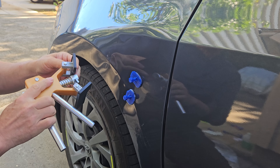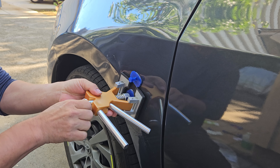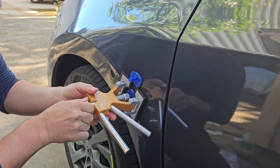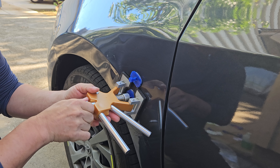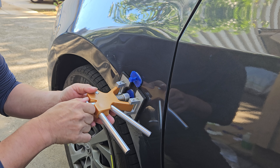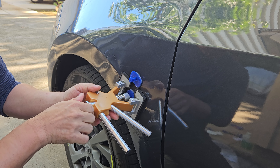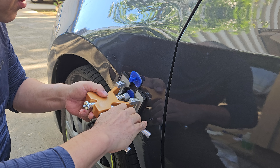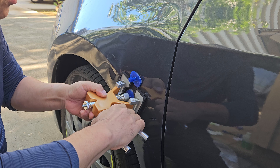Now I'm gonna try the bottom one - put that on and tighten it. I can tell you the mini glue gun with the mini sticks takes a while trying to cover this whole thing. I think a regular size glue gun with the bigger stick will be better, but I'm not gonna go out and spend more money. So far it works, and I'm patient.